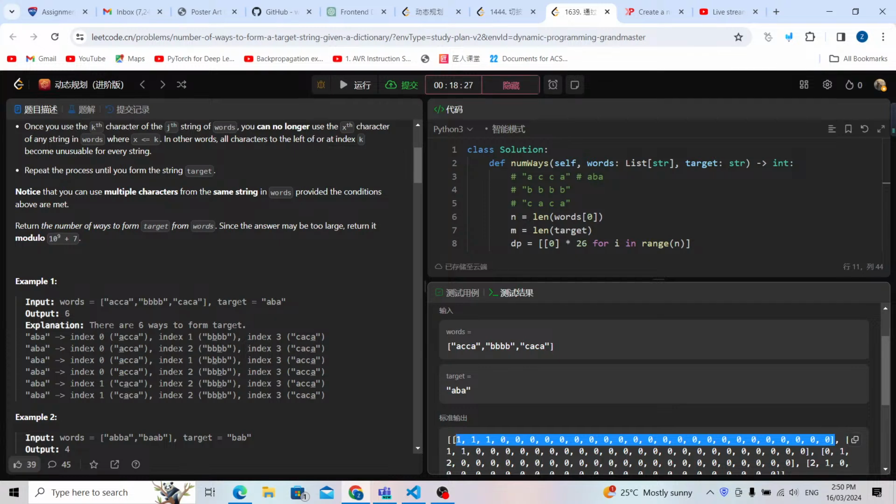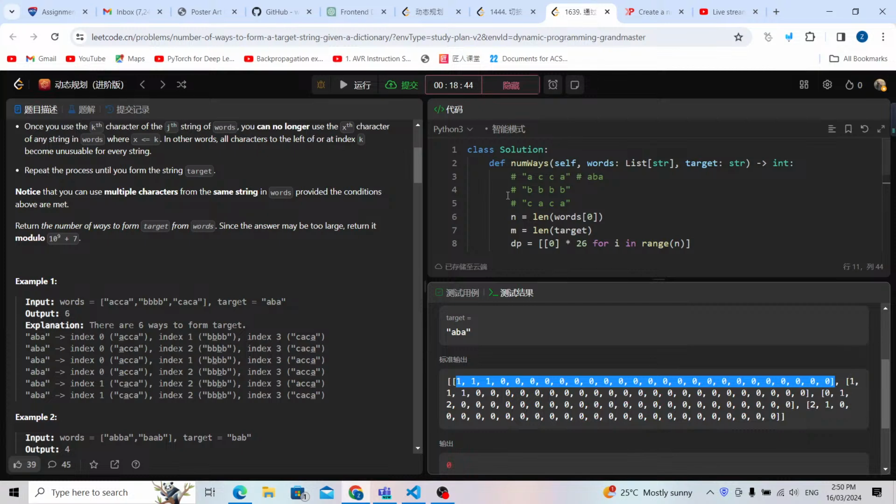Now, we are sure at the first column, we have 1A, 1B, and 1C. At the second column, as you can see from here, we still have 1A, 1B, and 1C. Here, we still have 1A, 1B, and 1C.